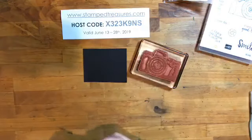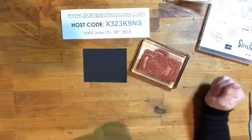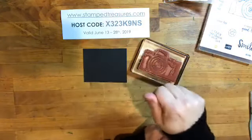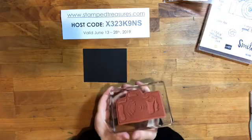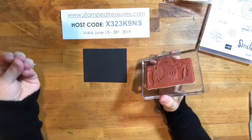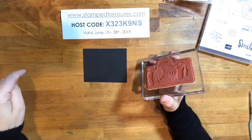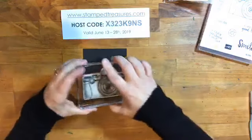Okay, so I've inked up the camera image, and you'll notice that I did that backwards. Any large stamp, it's often easier to ink with your stamp upside down and ink on top rather than doing it the other way around. Kim Lewis says, I rub it against the lid with the tip of the marker. So you mean you squeeze your ink pads, and then you use the same color marker and dip it in the lid, and then splatter? Is that what you mean? Can you confirm that, Liz?